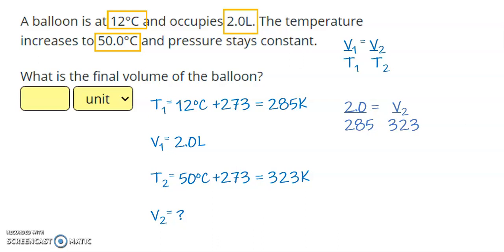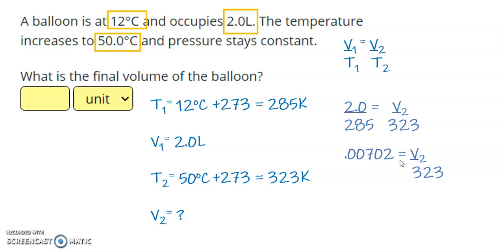There are several ways to solve this algebraically. Some people even like to rearrange the equation before plugging in the values. There are lots of ways to do this, and it's okay, but what I'm going to do is 2 divided by 285 first. That gives me 0.00702. I like to include at least 3 non-zero digits, so we have 0, 0, then we hit a non-zero digit, and at least 2 more after that. That way I'm sure I'm including enough information on this side here.